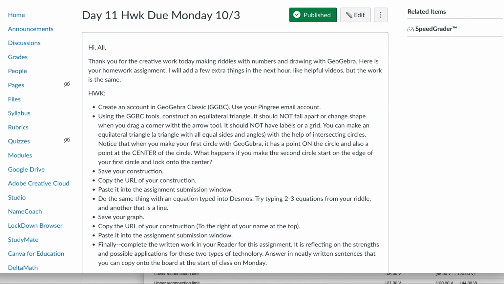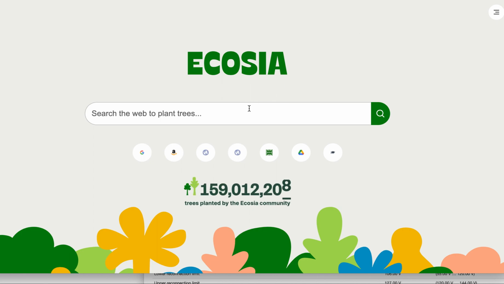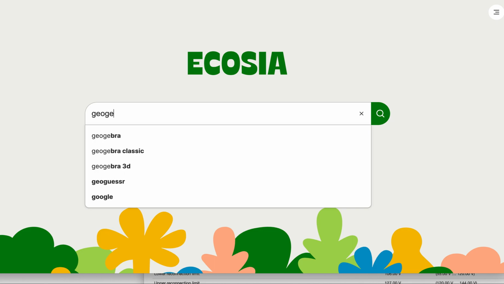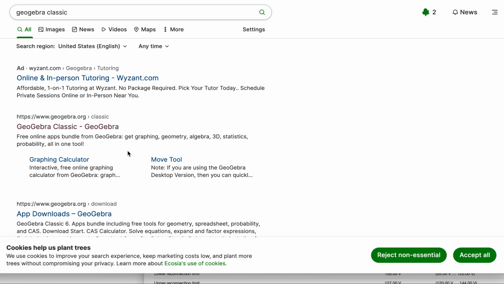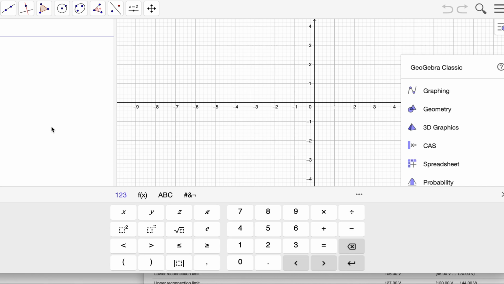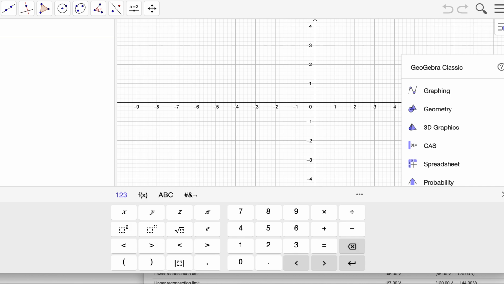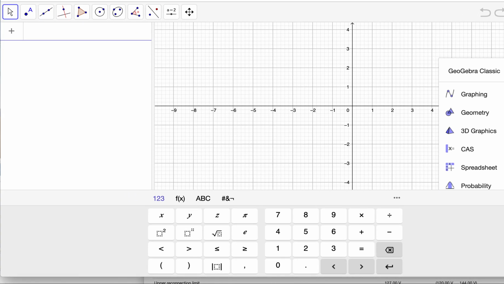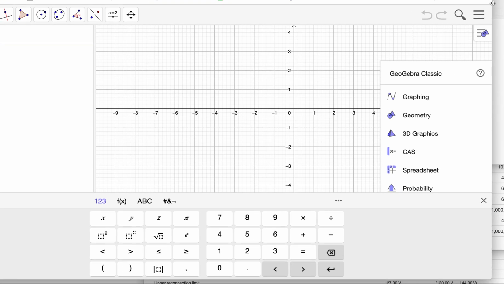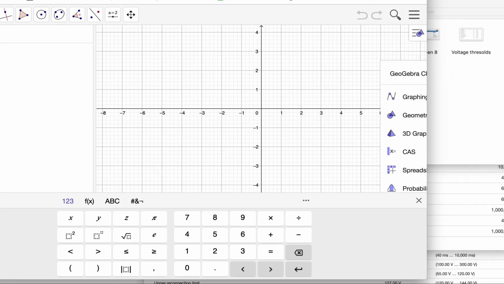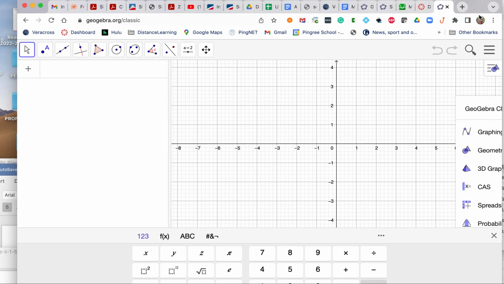If I click over here and create a new page and do GeoGebra Classic, it comes up. If I click on that, now I already have an account, so this is kind of jumping into something that you might not see exactly this way. I'm going to drag this a little bit so we see a bit more of it here. And oops, maybe I need to shrink it so it's all in the window. Give me a moment.